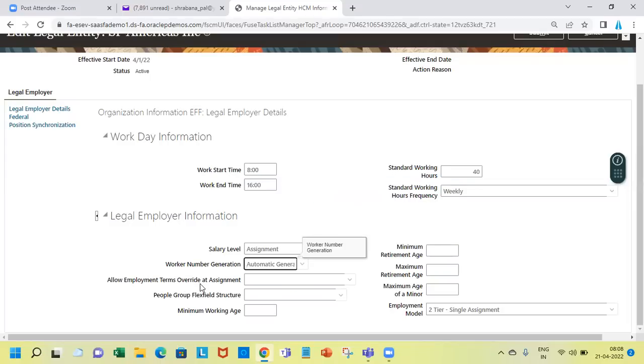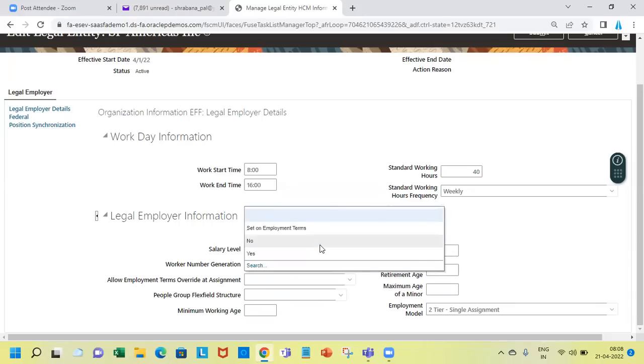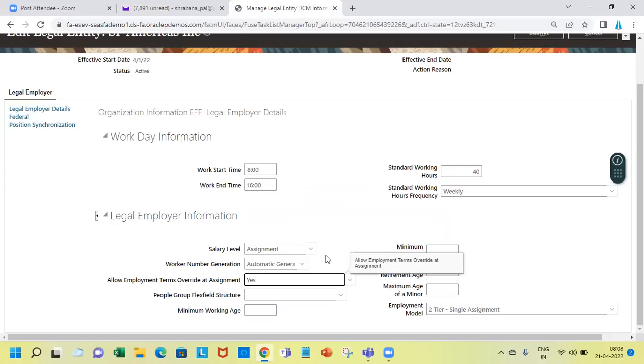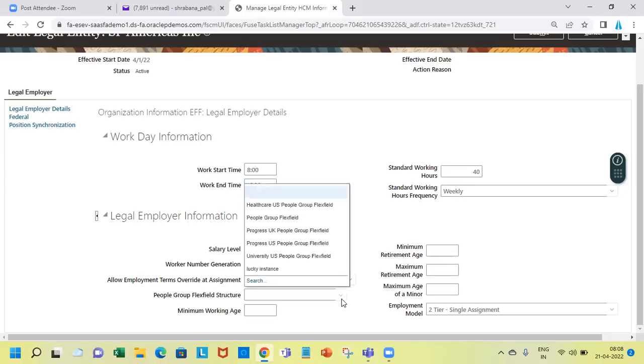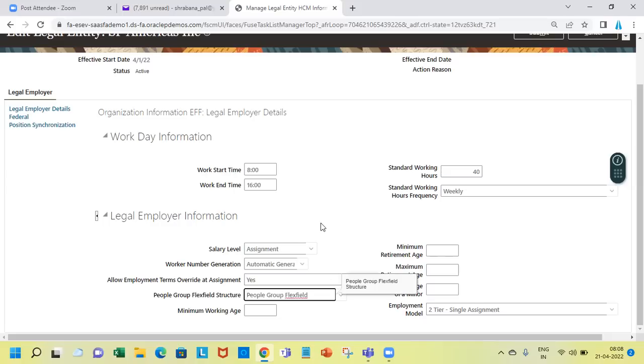Allow employment terms that you have defined to be overridden at the assignment level. People group flex field structure, whether you want to use it or not. In that case, you can link it. This is basically a key flex field, an HR key flex field that you can use.